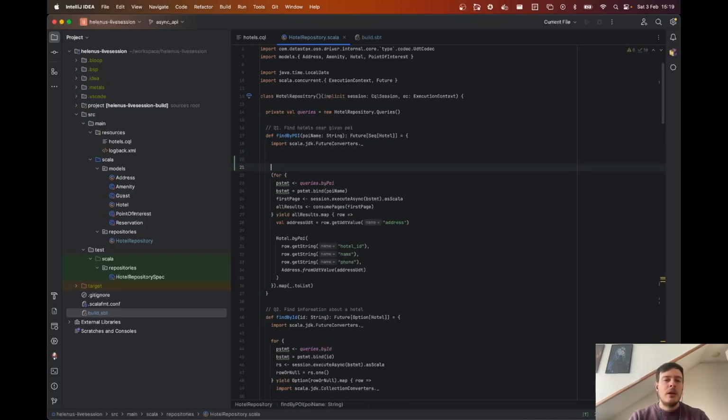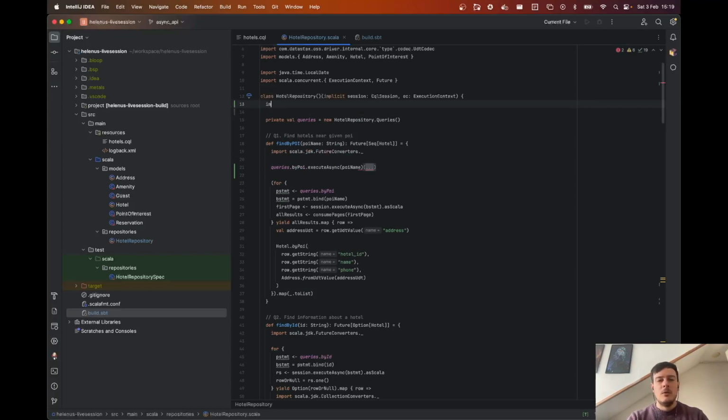So what we can do is we can say, okay, we have our queries, and we have by POI. What you can do is we can say execute async and execute one with the value that we are passing here. So once we have done that, let me see what's missing. Yes, so actually another thing that we need to do is we need to bring Helenus into context here as well. So let's do that. So once we have done that, we have a feature of a map async paging iterable. So this would be the async result set.